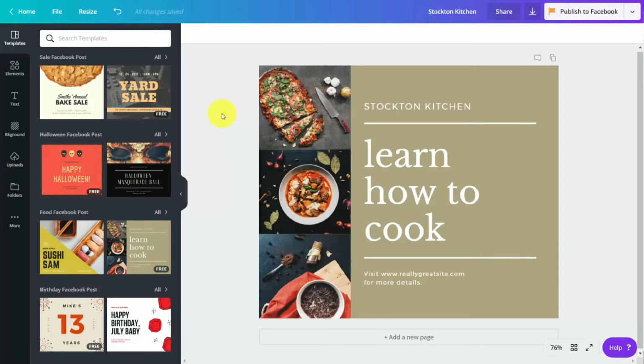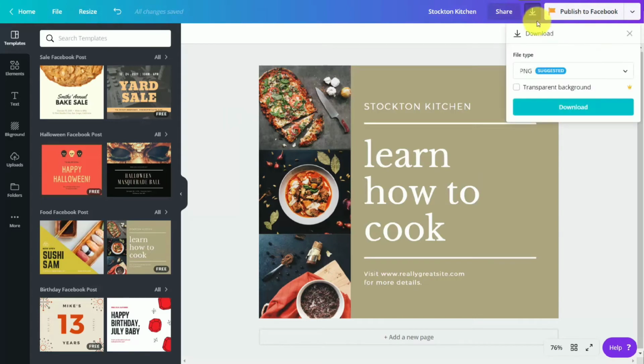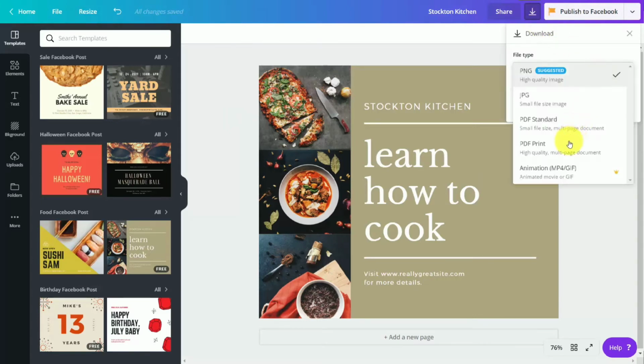Welcome back. Now, if you have Canva for Work, one of the things you can do is download your image as a GIF file or animated image. To do that, you go to your download area. You're then going to look for the file type. You'll then click on the drop down arrow. You'll then choose animation, which will be enabled because you have Canva for Work.